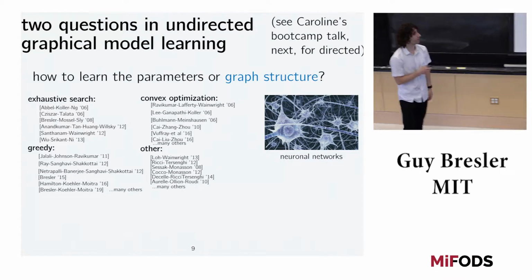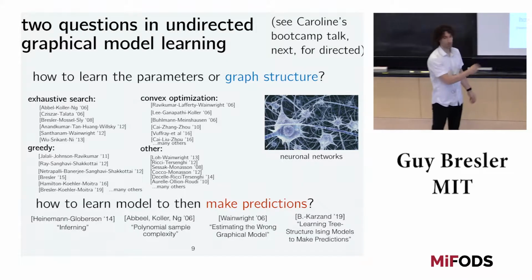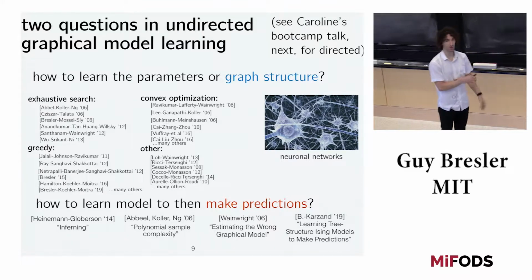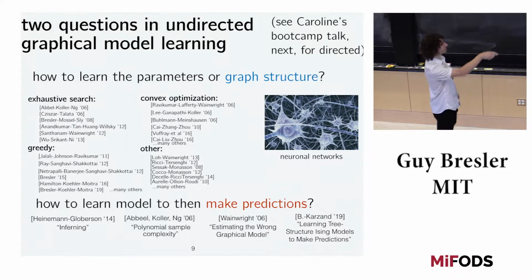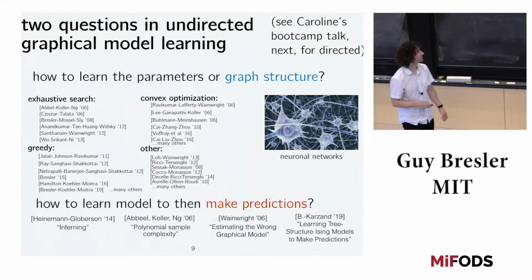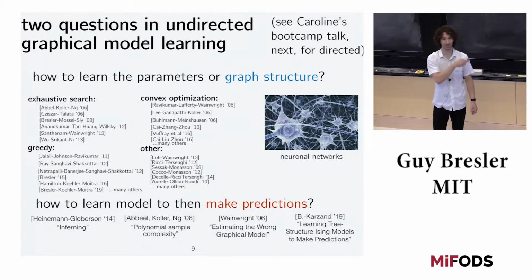But in the examples that I outlined, often you don't care at all about the actual presence of an edge or non-edge. What you really want is to make predictions using the model. You want to compute these posteriors. Okay, and there's been almost no work on that. I should say that this list of references is extremely incomplete, and there are many others in each of these, just to cover the thousands of other papers on this topic that I haven't been able to include on the slide.